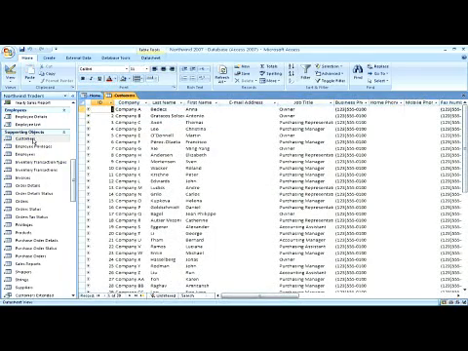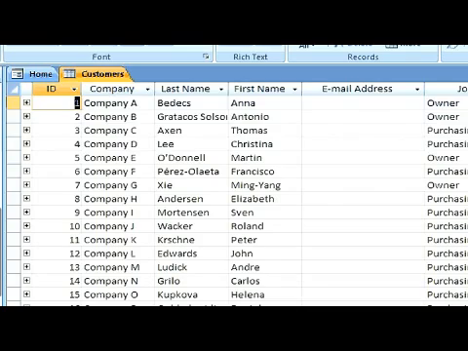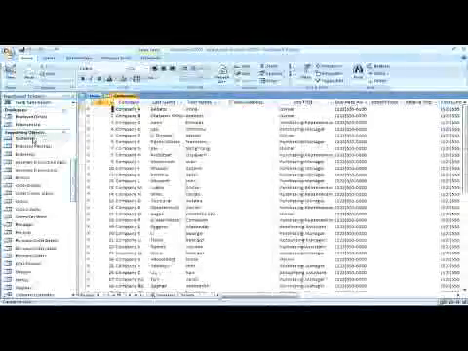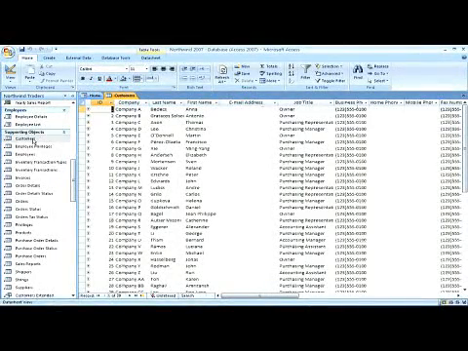Here is a query of the Customers table that shows all records without any filter added. Now, let's add the filter. The filter can be added by clicking on the column that you want to filter and select the value or values that you would like to display.